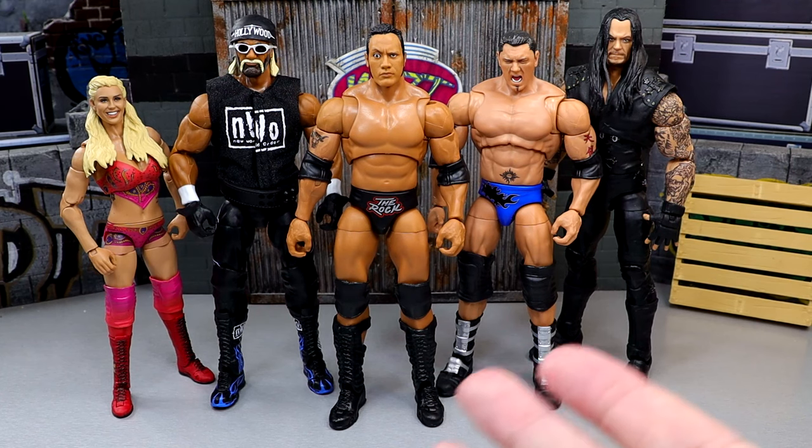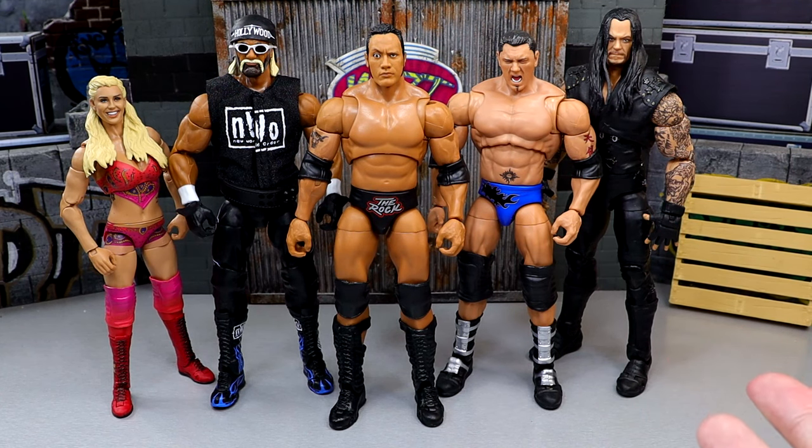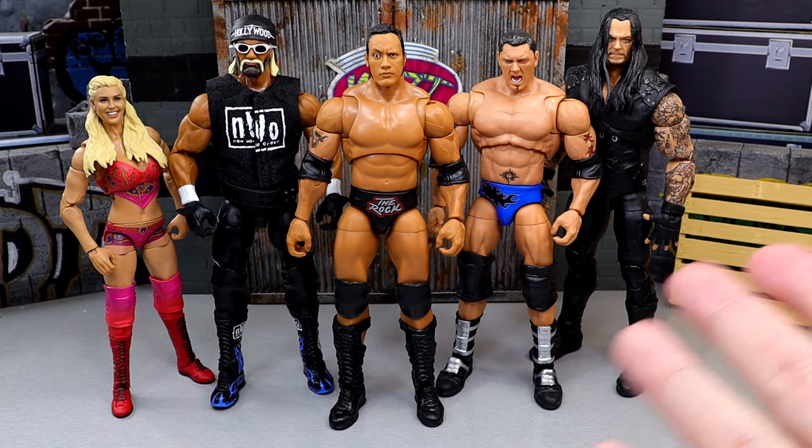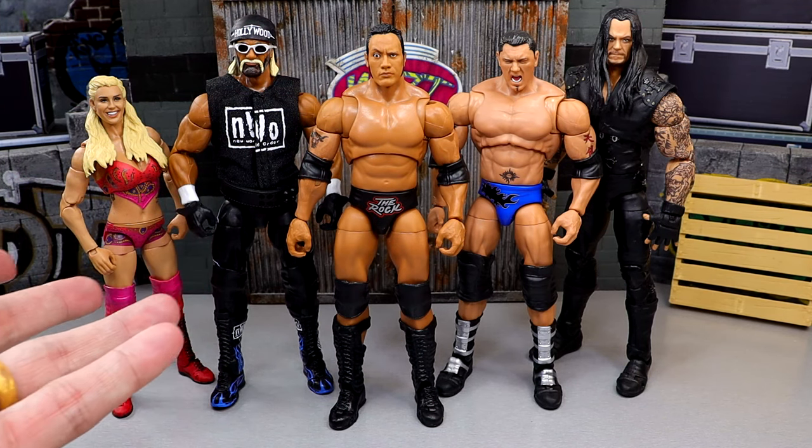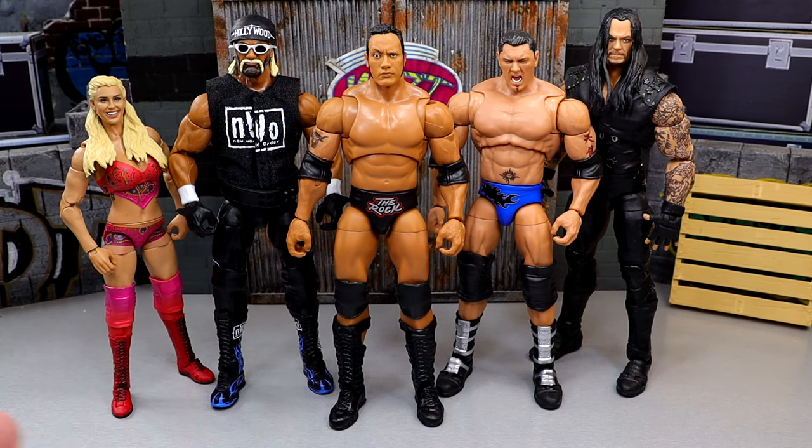But I didn't think it was fair to take Batista, who I think is one of the better Ultimates they've ever done, and they repaint it, and then he just jumps to number one in the countdown, right? So I just wanted to give a shout out to some of the greatest hits. This Hulk Hogan, another really good Hollywood Hulk Hogan Ultimate, but it is a better version of the original one, which would mean that he would move up substantially in the list if you were to do the all-time Ultimates.